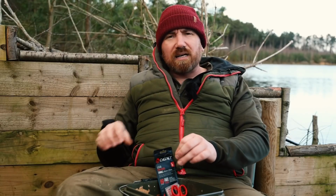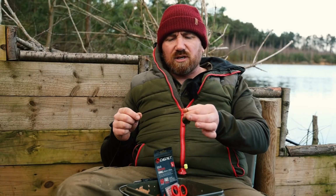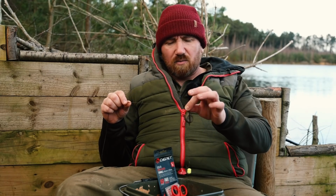You know, we're not fishing at mega range today. I'm only at 11 wraps, so 2.5 ounce lead is plenty for the distance, but also I don't need a really heavy lead to sink into the silt if I can get away with it.